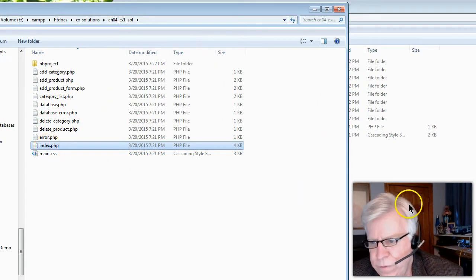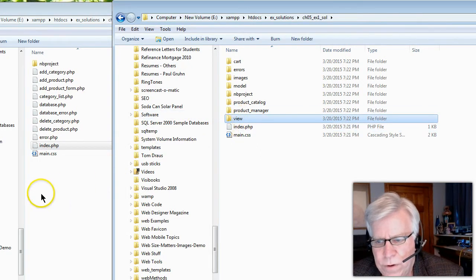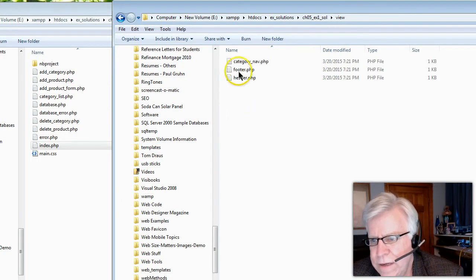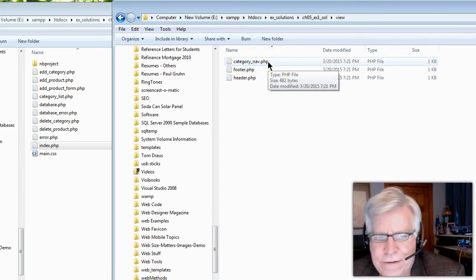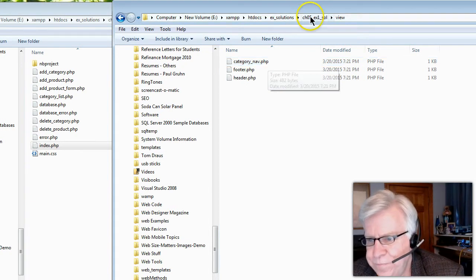Index.php is in the main folder, and index.php is still in the main folder. But now we have this folder called View. If I click on Chapter 5, I can see a category nav, a footer, and a header. Doesn't that look a little familiar? That's actually the same stuff that we had put in the INC folder for Paul's Pet Palace, and then we renamed the INC folder to View to model the Model View Controller pattern.